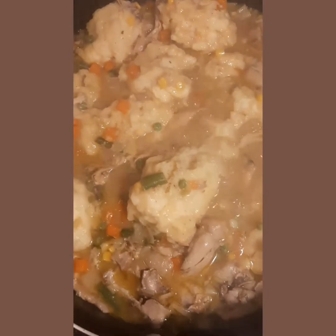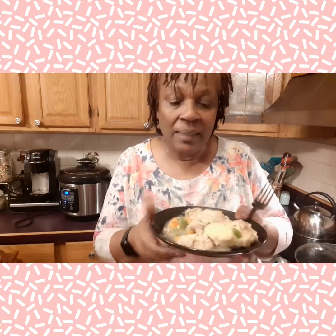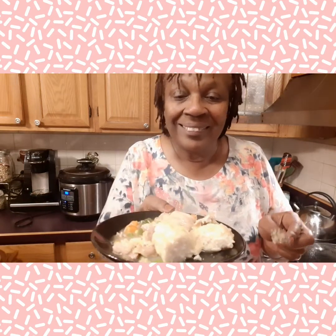Oops, steam, and clear away the steam, and we're ready. Yes, ma'am. Yes, sir. Honey, this right here is piping hot. I gotta give it a minute or so to cool down a little bit. But honey, it turned out so good looking. And let me just cut into this dumpling. You see that? Yep. Yes, ma'am. Ooh. Mm.